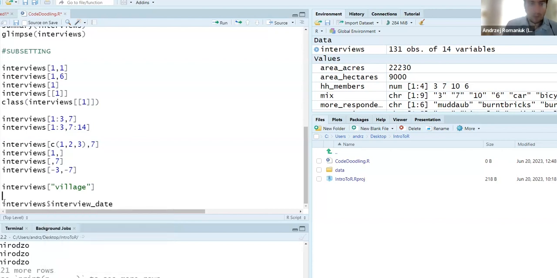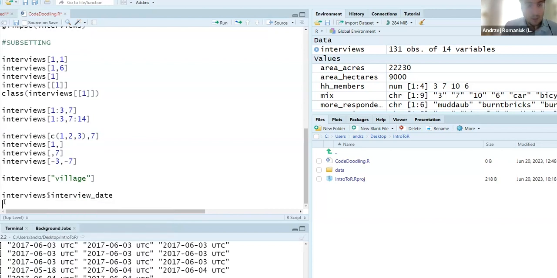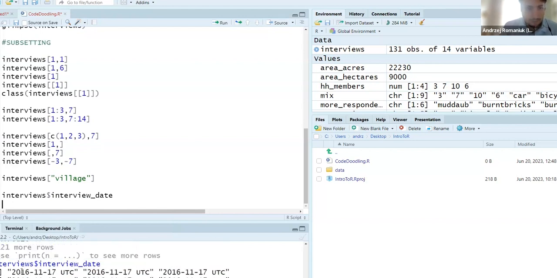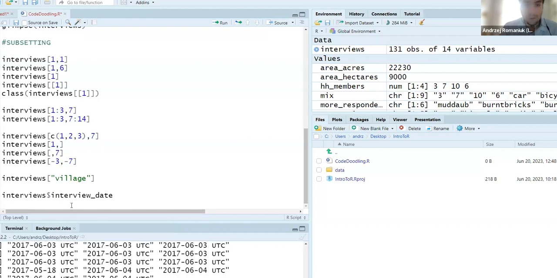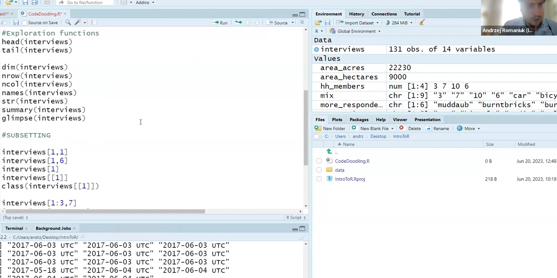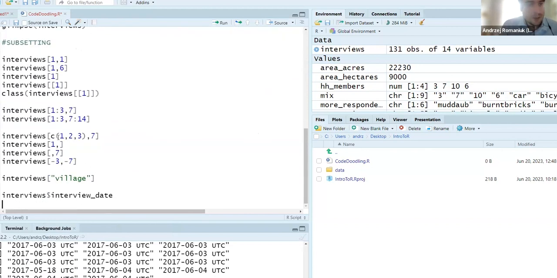For example, we can write something like this, and the result will be, as you can see here, a vector of data within this column. It might sound a little bit confusing at the very beginning, but it's actually much more intuitive.